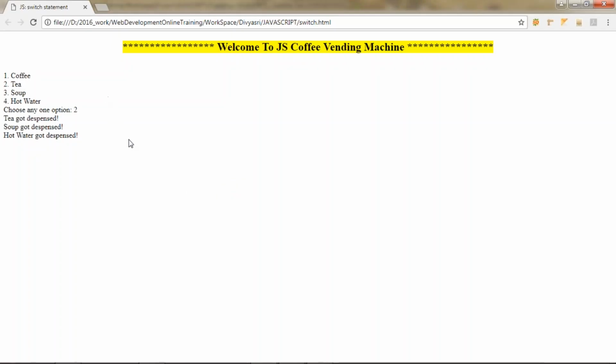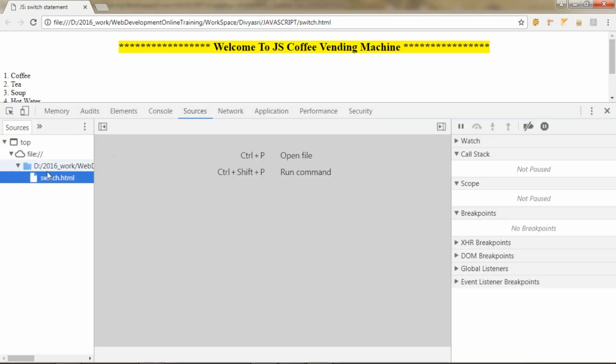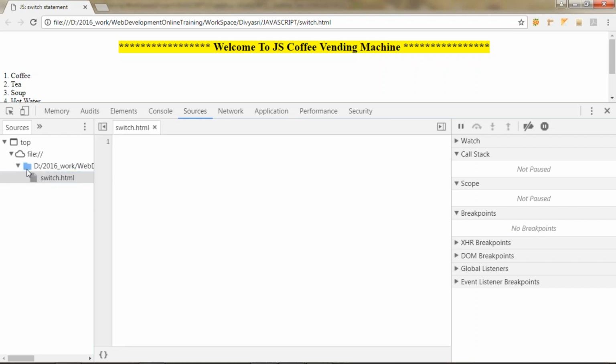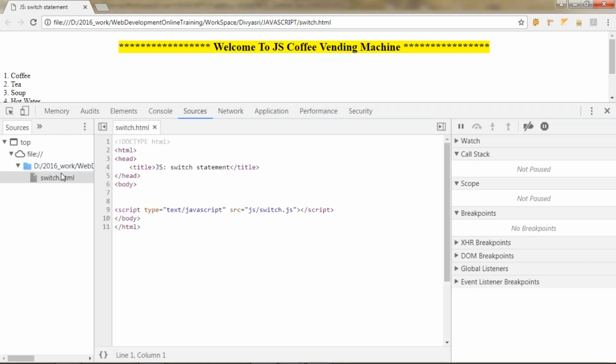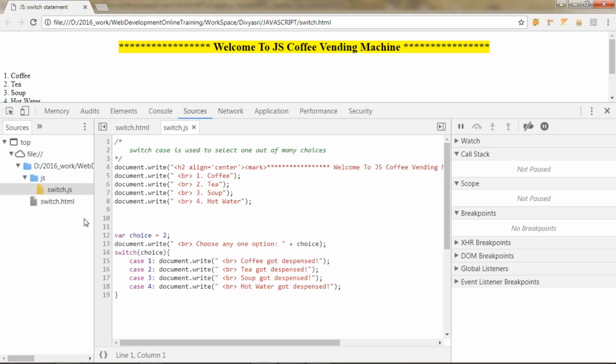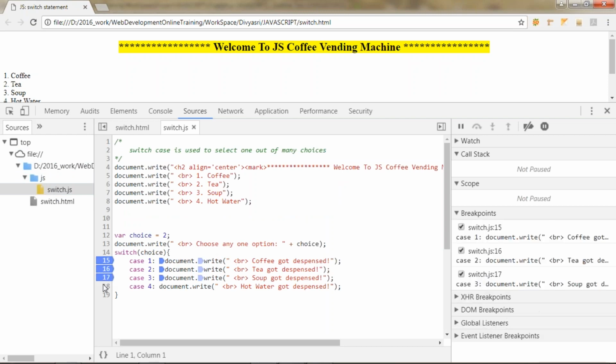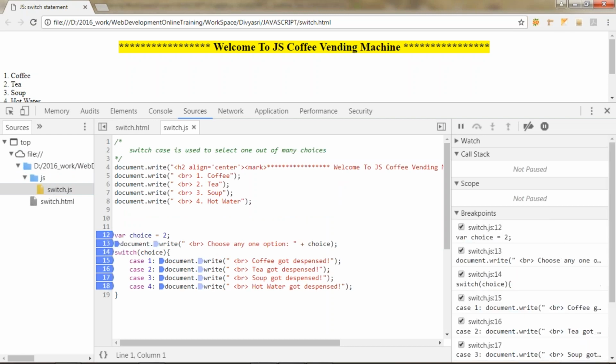If you want to check this out, just press F12. Unfortunately, you didn't find any JavaScript file here, right? Remember this point. You have only HTML code. You don't find any JavaScript code now, right? In such a case, you just reload it. Then you will find the JS folder and open it, and you can observe how the switch case is going to execute.